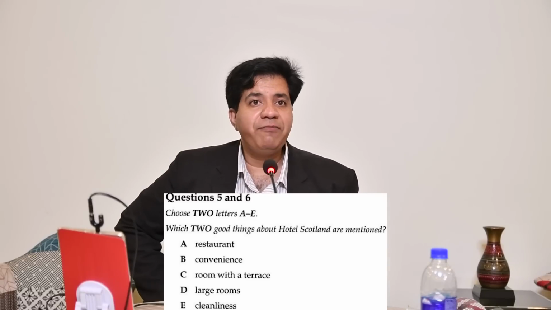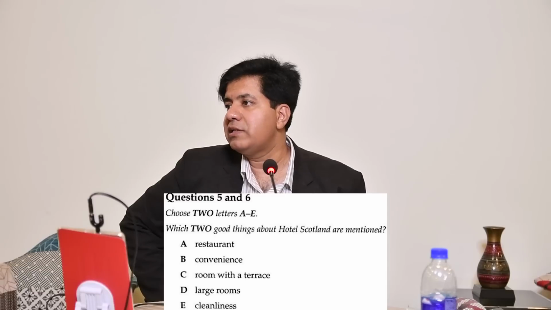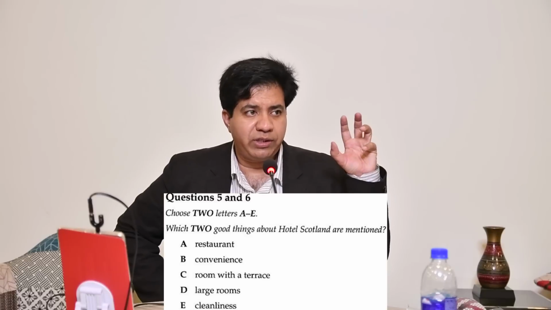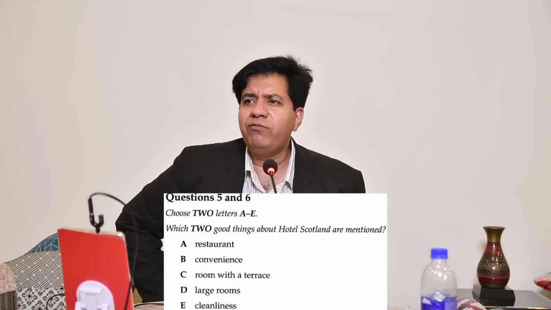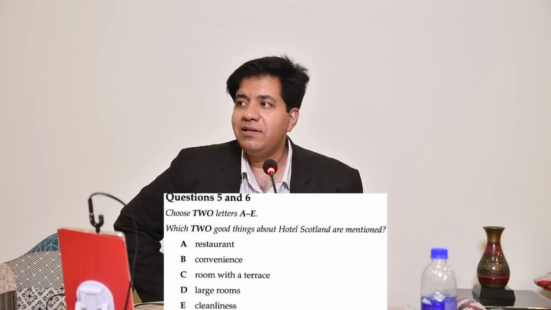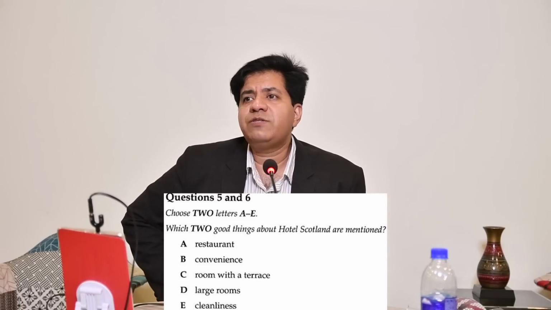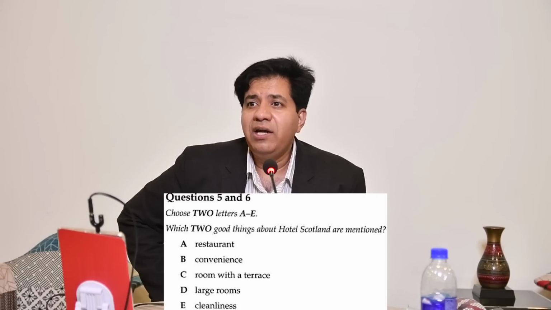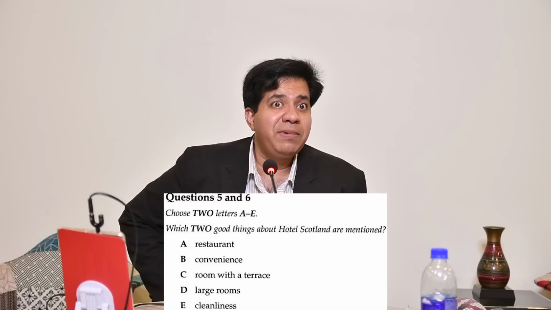Now they have mentioned 5 things. Out of 5 things, there can be 3 bad things and only 2 good things, or they will not discuss one option as well. Now you're just going to see what are those 2 things which they mention. For example, A, restaurants. If they say they only have 1 to 2 restaurants and the food quality is not good, will A be the answer? No, because we need good things. Option B, convenience. If they say it is very far from the downtown and you have to travel for 1 hour, so I would say it's not easy to get there. So convenience is not the right answer. Do you understand what I mean to say, okay?